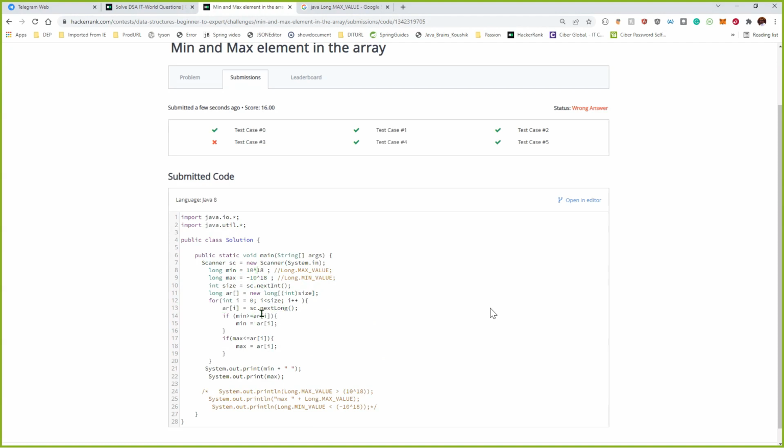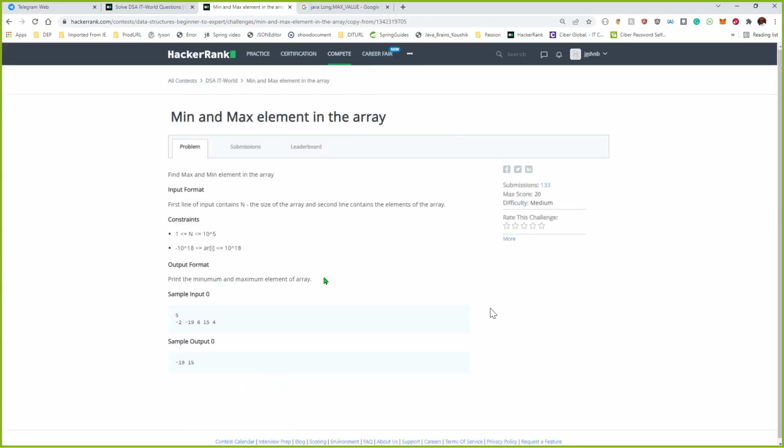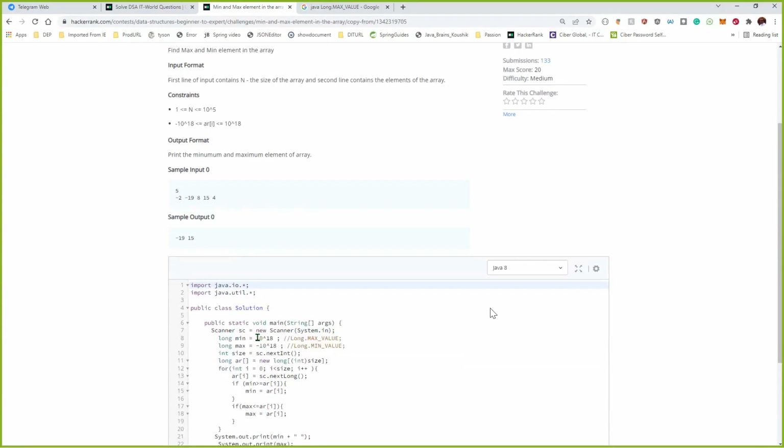If the value is 100, then 100 is greater than or equal to input, which is 100, then it will go as min, isn't it? Am I confused with this higher min? If I put plus 100, then it will be 100, and then max is something like that. It's better to understand it in terms of Long.MAX_VALUE and Long.MIN_VALUE instead of minus 10 to the power 18 and 10 to the power 18. That will make it a lot easier.